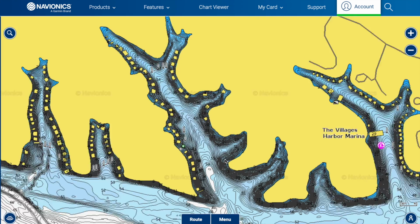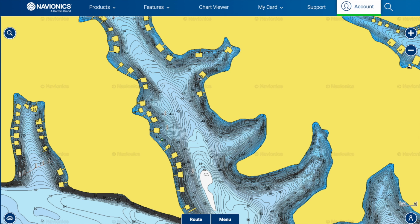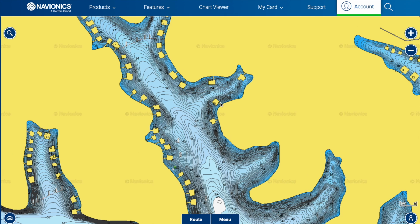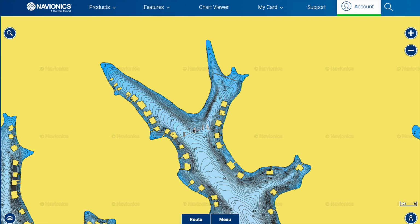But basically, say you come in here, I want to be graphing these points, looking for brush piles around these docks can be a sweet spot too. If you find some brush behind the walkways here, that'd be a good area to look. But I'm probably going to almost focus towards the back of the creek first and work my way out. You even have a steep bank right here. It's a little bit more of a drop off. Look for brush on there.